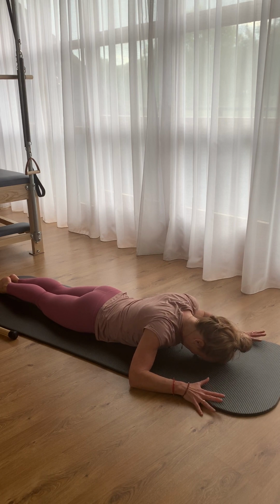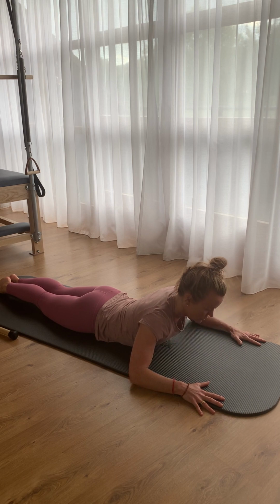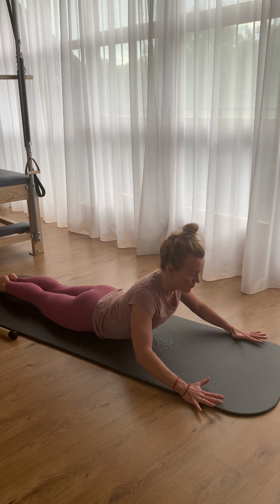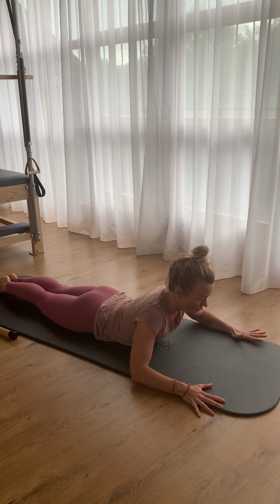We'll take one more, press through the arms, lift the head and neck and chest. Shine your heart forward as you lift up. As soon as those ribs come off, the abs pull in deeply. And lower it back down into the floor.